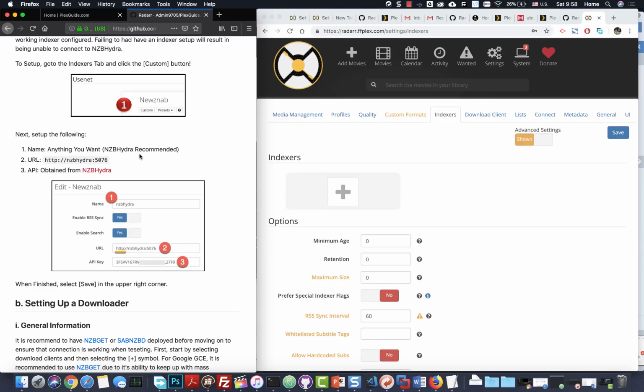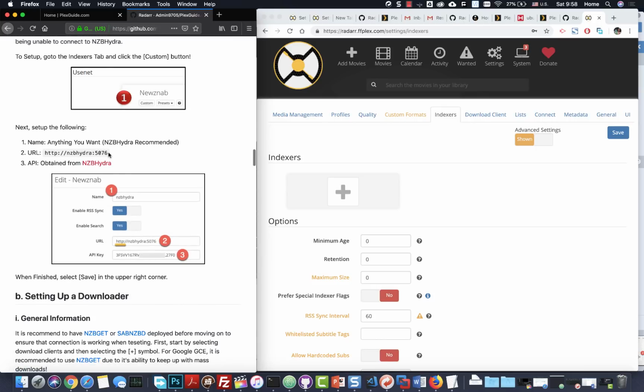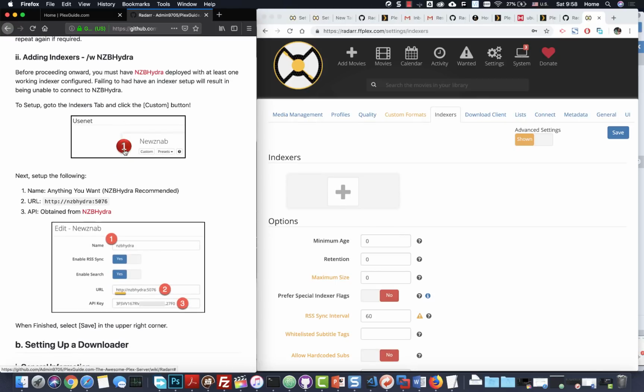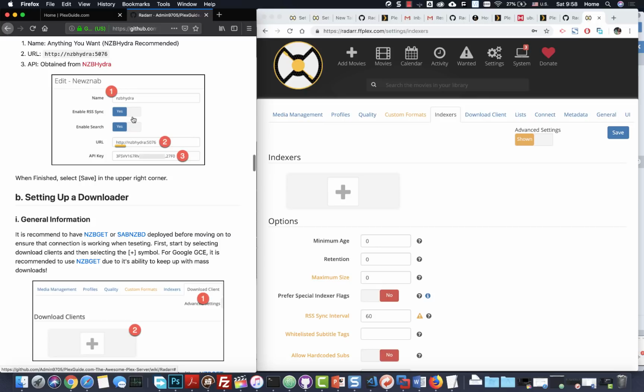To me, it didn't make any logical sense, because I was thinking, hey, I'm testing this connection to that connection, and NZB Hydra will just outright fail on you. You will not know if it works until you put one valid indexer in NZB Hydra. Trust me, it took me like 30 minutes to figure it out. And it still didn't make any sense, because if you deploy other programs that test connections to each other, you don't run into this problem. So just a word of advice for you.